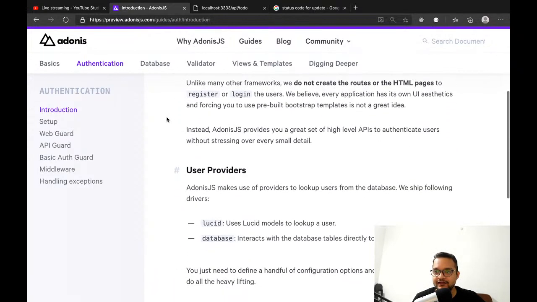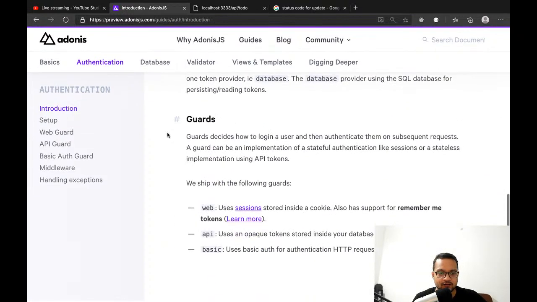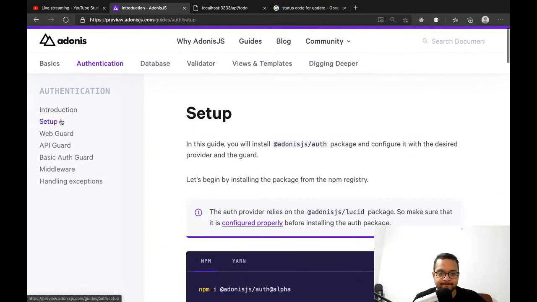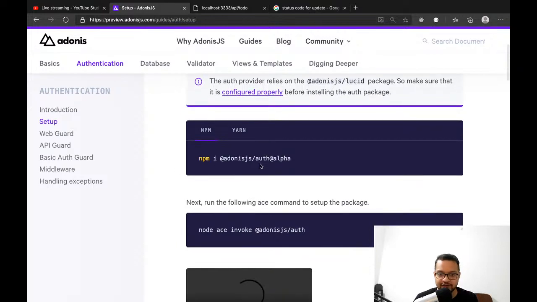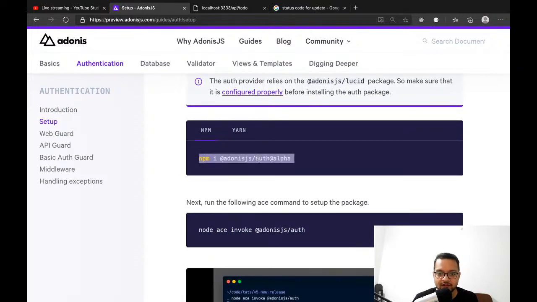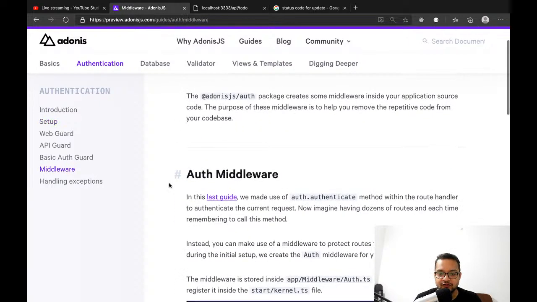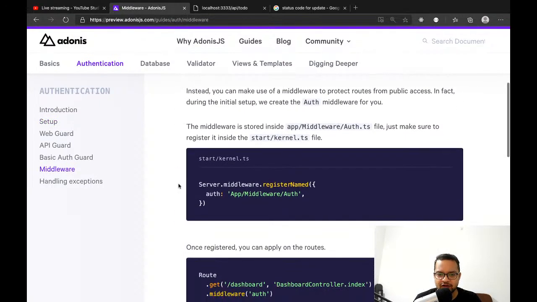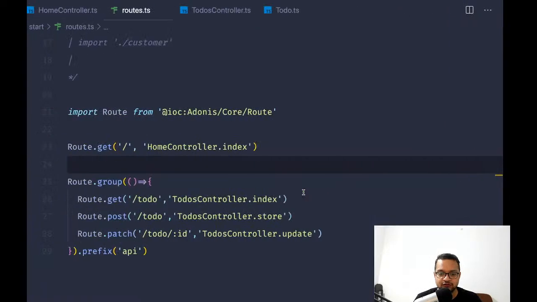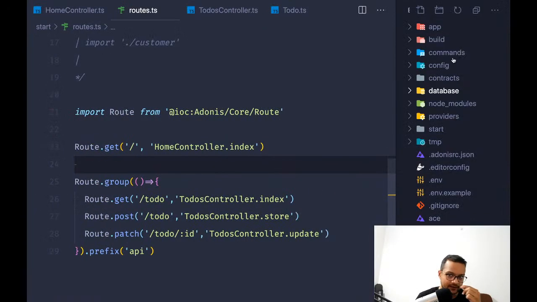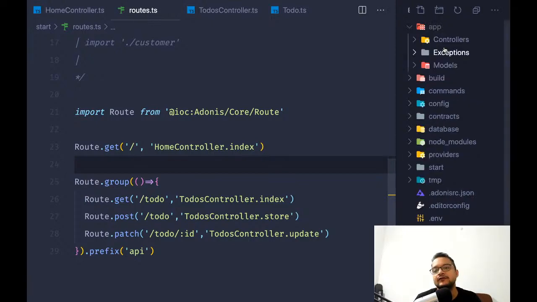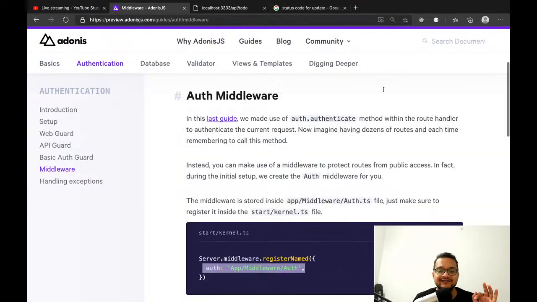Here we have a setup, and we need to define this one, and you can see we have this middleware at the last, and we need to define this middleware, app middleware auth. So if I go here on the app, we don't have any middleware because we need to install this auth module.